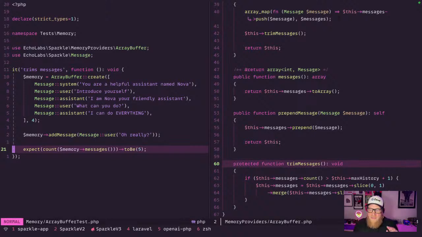We've got some zero-indexing number weirdness going on, considering we're saving the first 2 messages, because we want to save the system message. This is a perfect example of what we're trying to do, right? We want to save the system message because that tells the agent what it is. Then we want to save the first user message because that sets all the context up for the conversation it's going to be having with the agent. And so this actually makes sense.